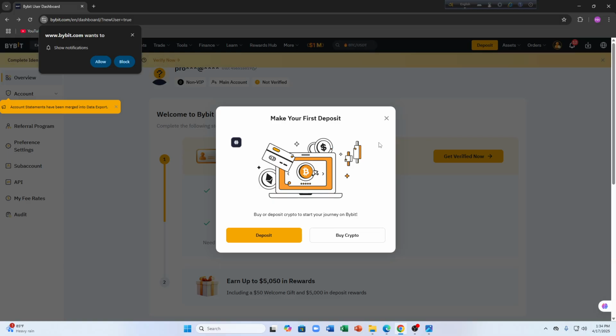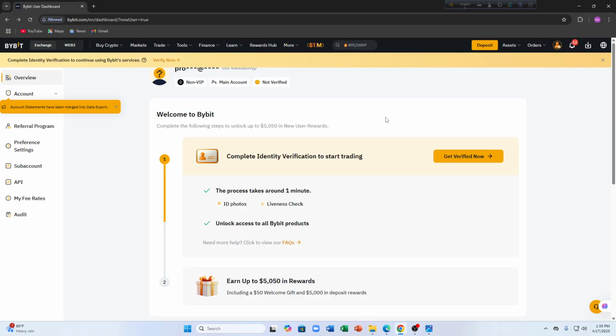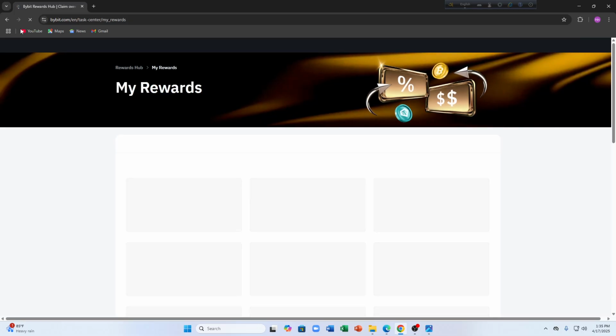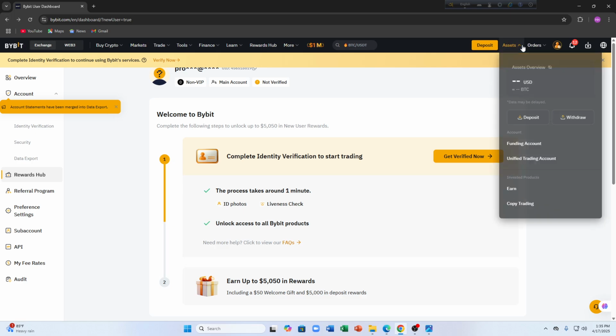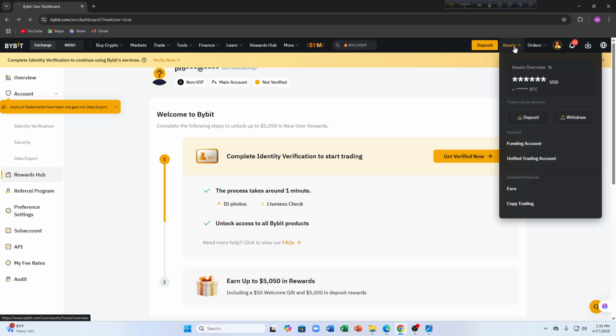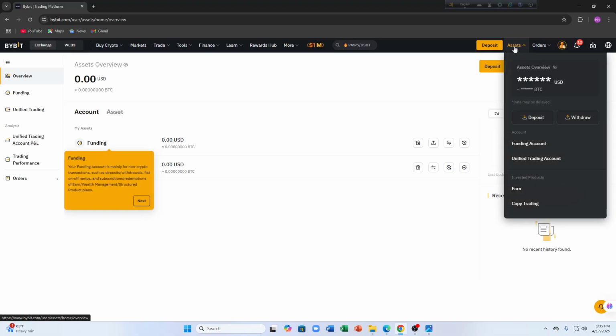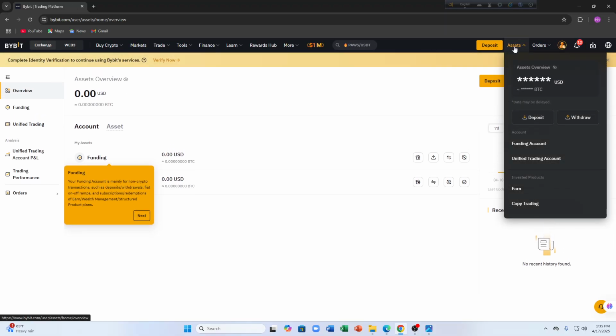and then you have to go to the convert feature. Open the desktop, click assets. You will find an option called assets from somewhere here. Find the assets option here at the top right corner. You can see this. You have to tap onto this. Now you have to select convert from the menu. You can also deposit or withdraw from here. You can also fund your account.